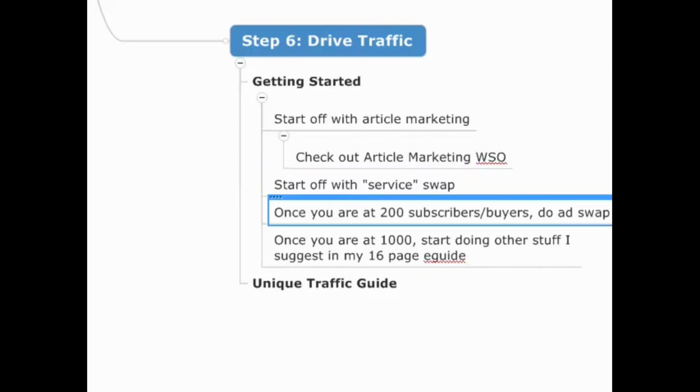You can start doing ad swaps. Start contacting every person who is in your niche. Low-level affiliates like yourselves that have small lists, and just email every single one of them and say, hey, I noticed you have a list. Do a Google search for them or whatever, and email them and say, I noticed you have a list. I know a fast way that we can build up our lists if we do an ad swap. I'll send a broadcast out to my subscribers if you send out a broadcast to yours, and we'll just do a straight up trade or whatever.